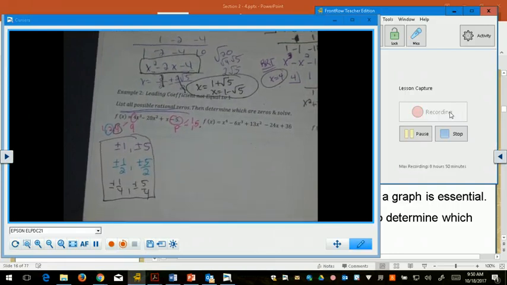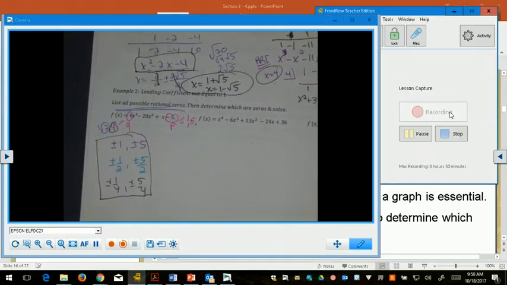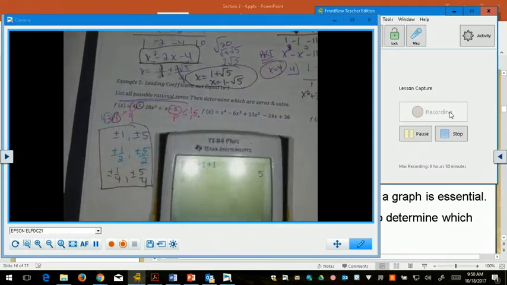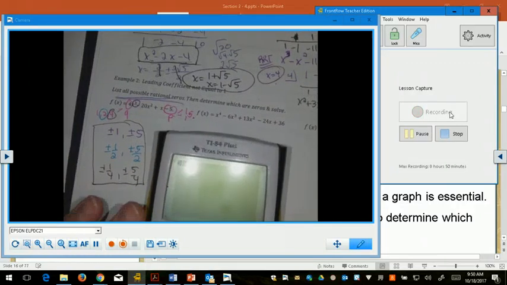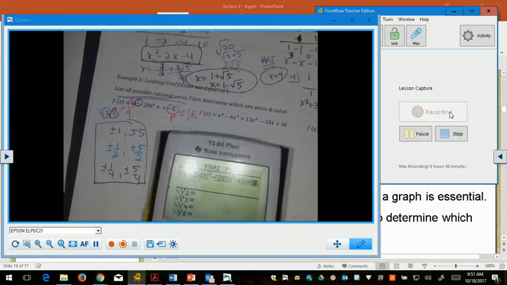I'm going to use my graphing calculator to find just one of them and divide it out. How many times for this problem do you think I'll have to do the rational root theorem, given that it's a cubic equation? Just once, because after I divide out a factor, I'm going to get a quadratic that I can either factor or use the quadratic formula for. So I have, let's go to y equals 4x cubed minus 20x squared plus x minus 5.